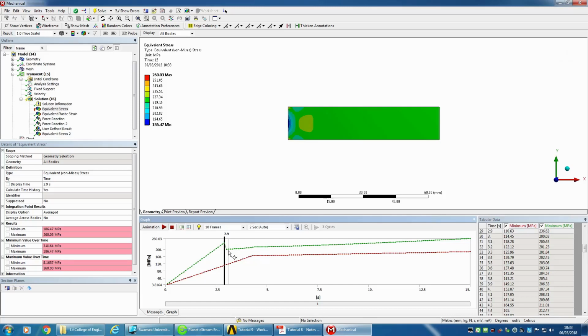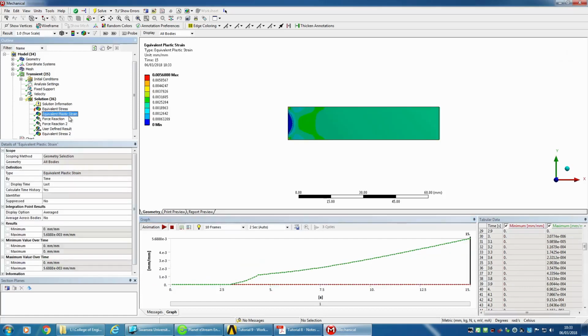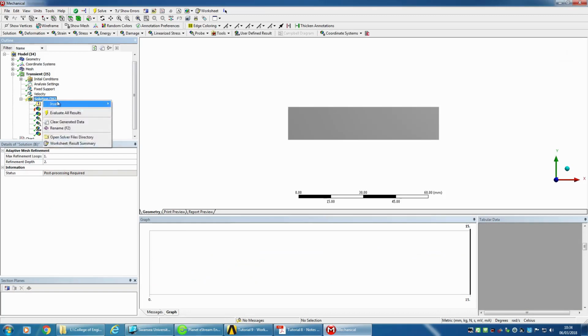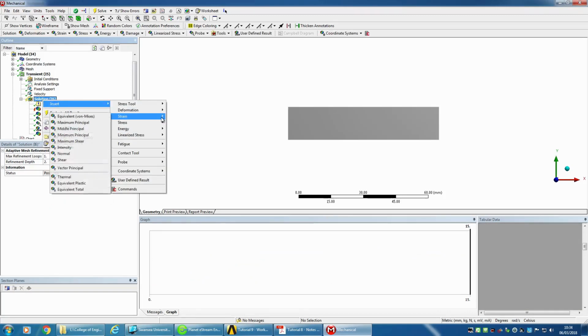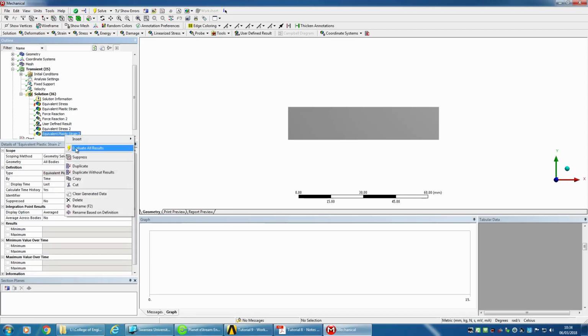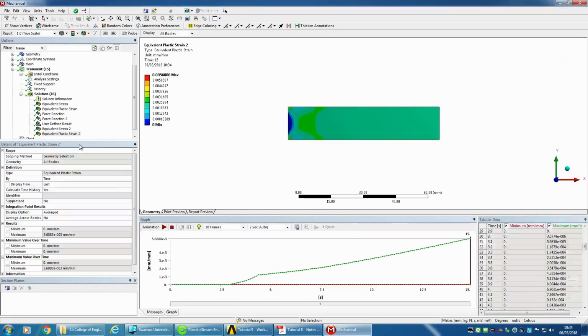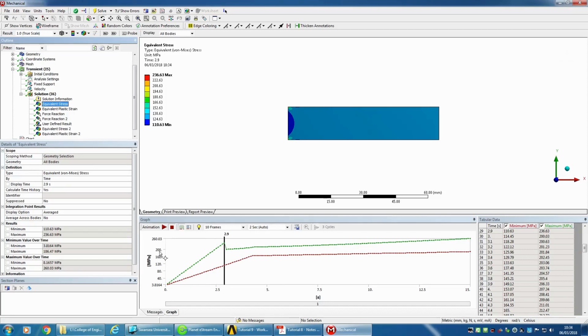So that elastoplastically perfect hardening rule that we've used is enabling us to have a yield point beyond which we will have output in the program to be able to plot. For example, if we were to insert strain and equivalent plastic, and we plot that up, we can see that at that point in time where the maximum stresses were reached, so we hit yield at roughly 2.6 seconds there.